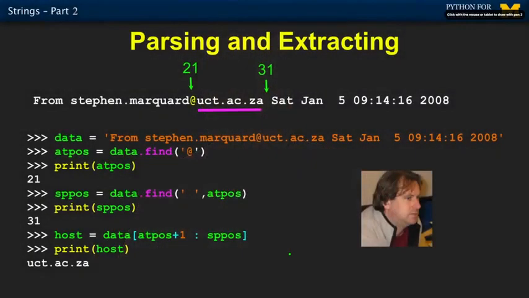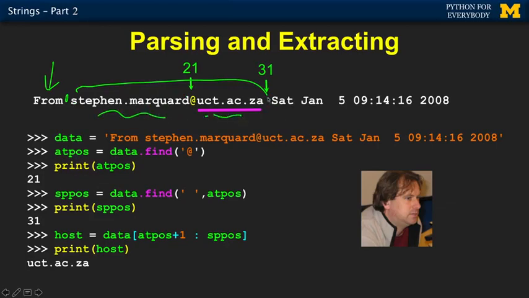So here's a big long string, and you're going to see a lot of these in the later chapters of the book. We're obsessed with email messages in this class. And so here's the first line of a bunch of email messages. The format is the word From, space, then an email address, which includes a name and an @ sign, which is the organization, a space, and then a date and time which it was sent.